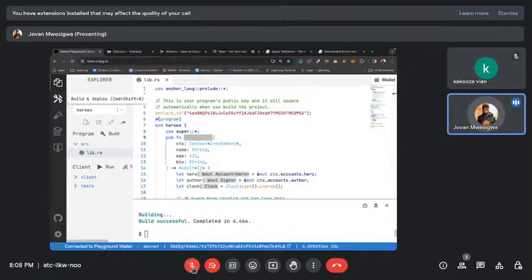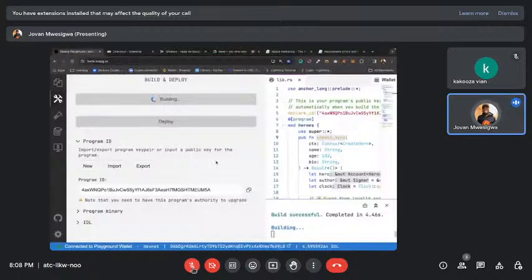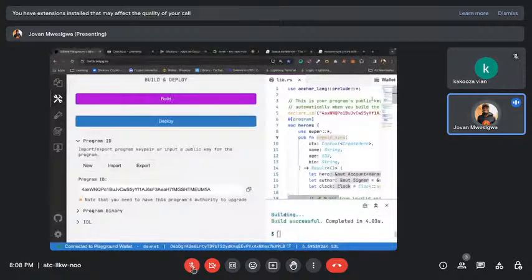So I'll come here. There is this build button, so you can see before I deploy. I already have some Sol here. If you do not have it in your wallet, you can go to Solana.